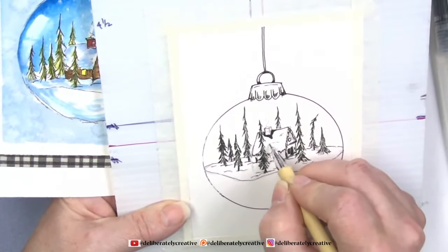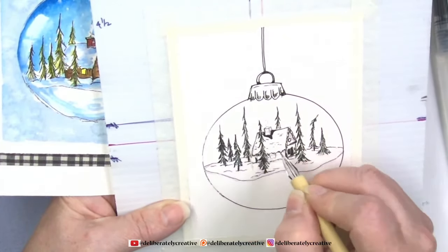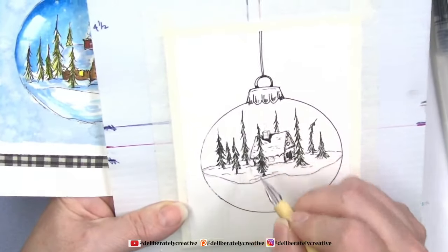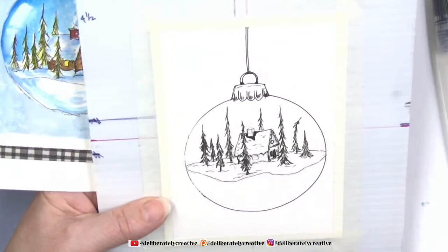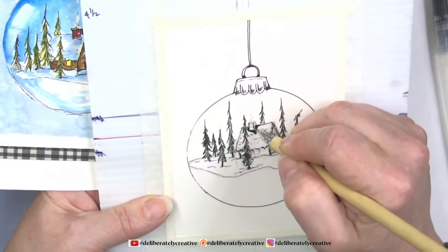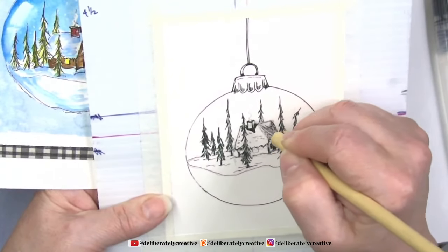Now I'm just putting a few little indications on that snow. So if I decided not to make that a colored picture, you could just do this all black and white. This is going to get colored, but you could do it black and white. There's a little bit of snow on the top of that chimney.